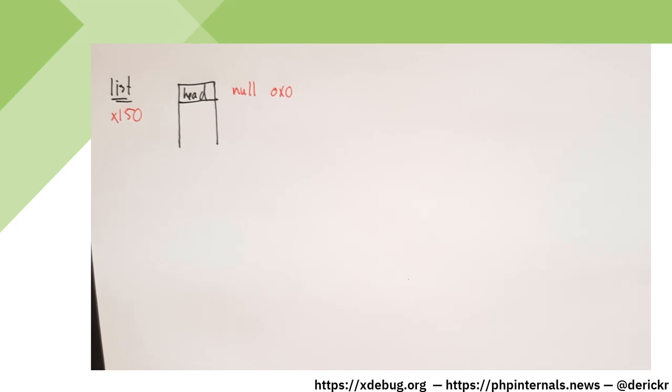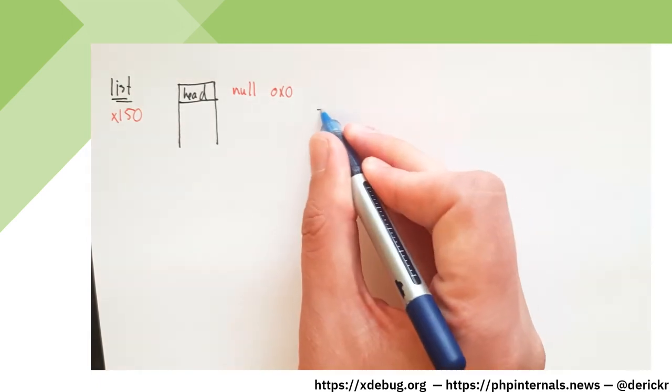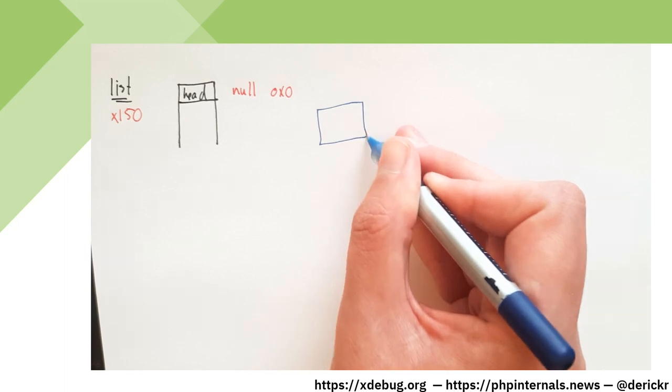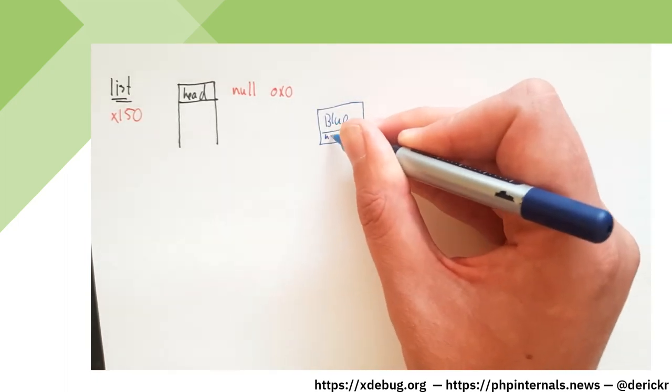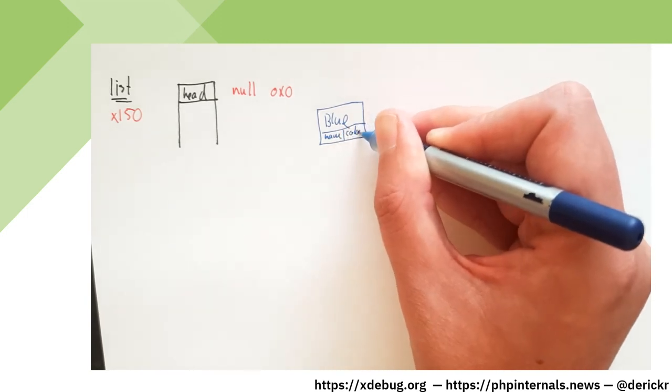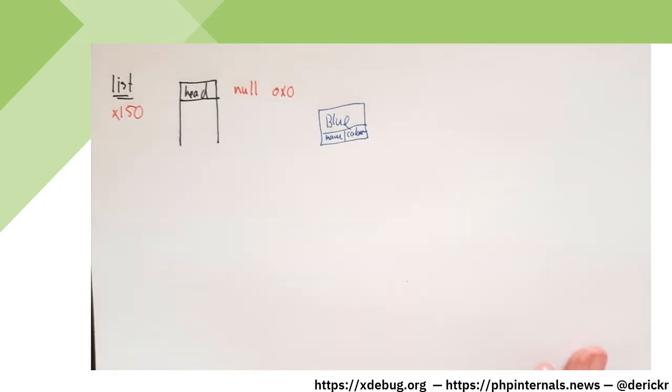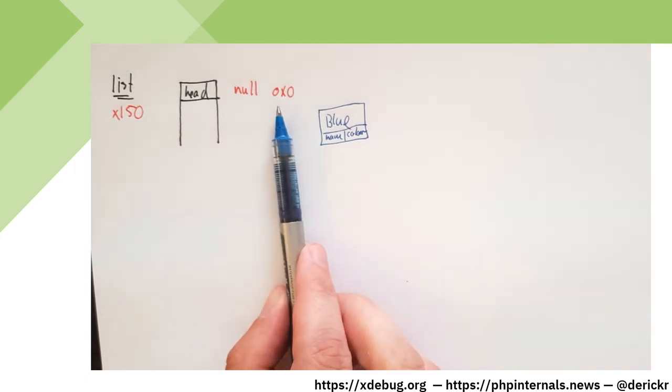Now, what do we need to do if we add an elephant to this list? Well, we need to create an elephant structure, which I shall use blue for the data structures that we are storing, which is bluey. And of course, it has these two pointers in here, that is the name and the color, but we're glossing over that now. But we have this elephant bluey. Now, how do we store that in the list? Well, what we can do, of course, is, well, we can set the pointer here immediately to what bluey is.